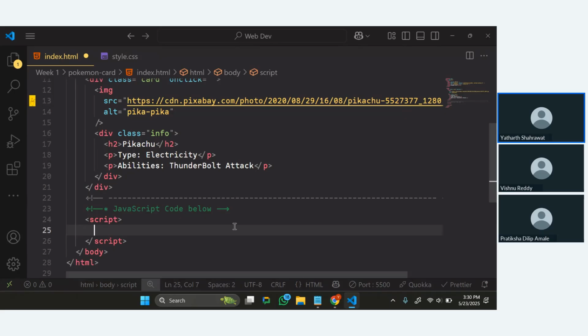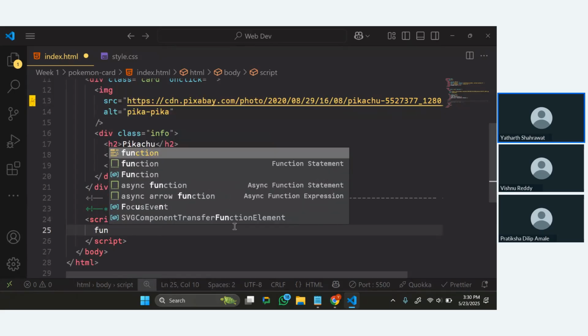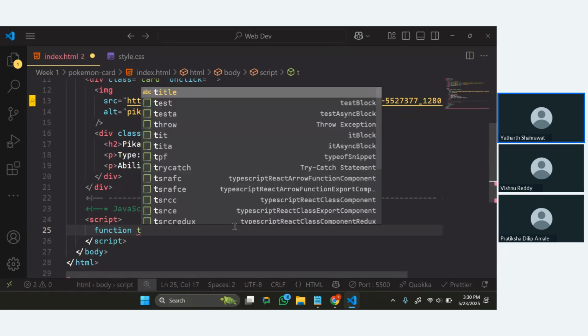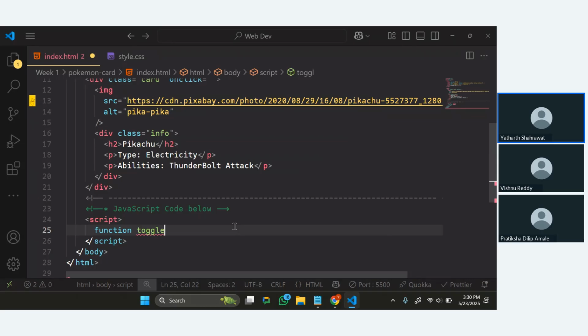So I will write a function like this. Function toggleCard, like this. You write it like this first, and then parentheses like this.